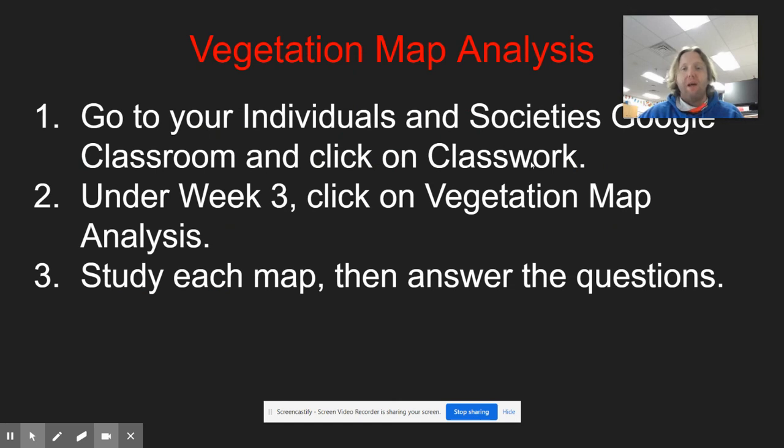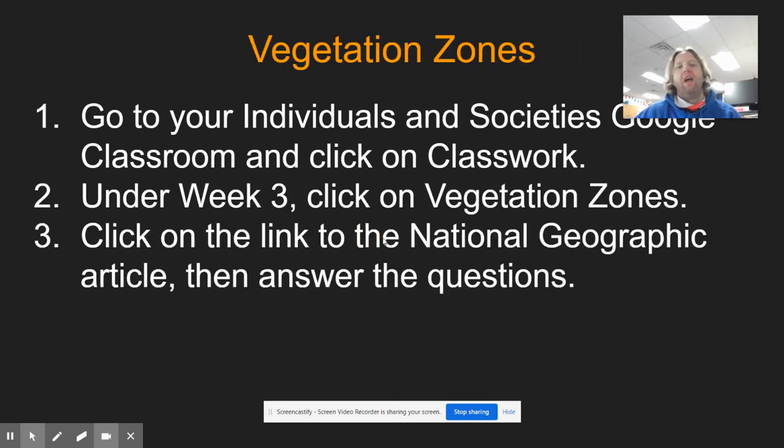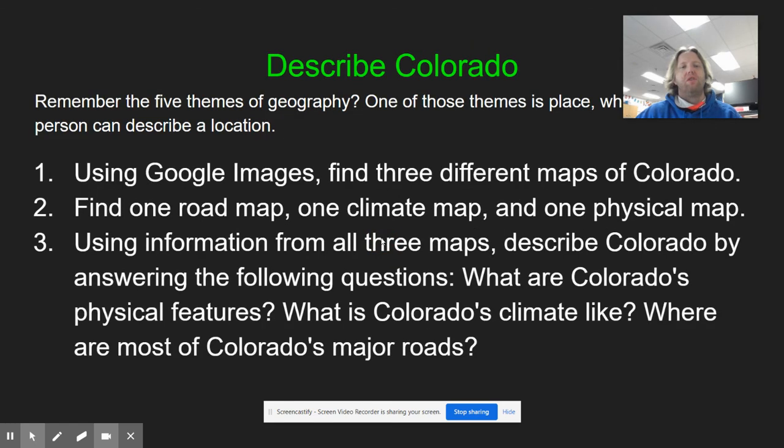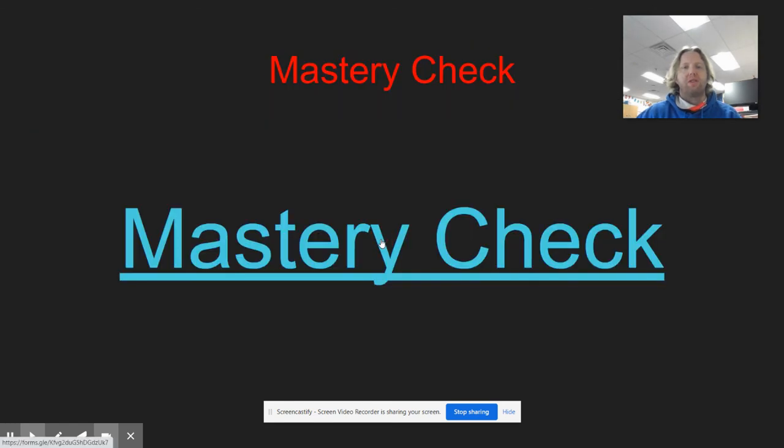You have vegetation maps, right? So again, that is in your Google Classroom for you to use. Vegetation maps show how much vegetation grows. Vegetation can be everything from grass to food to trees. So good thing to have if you're planning for some kind of need. Hint, hint, nudge, nudge, you'll find out later. Then you have a should do, the aspire to, of course, and then the mastery check, as always.